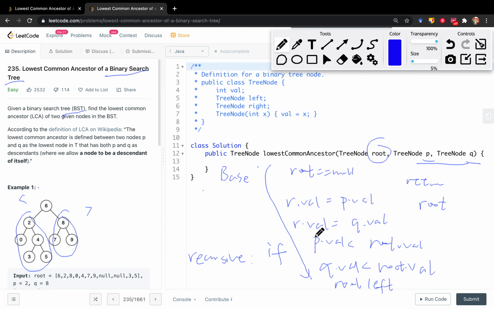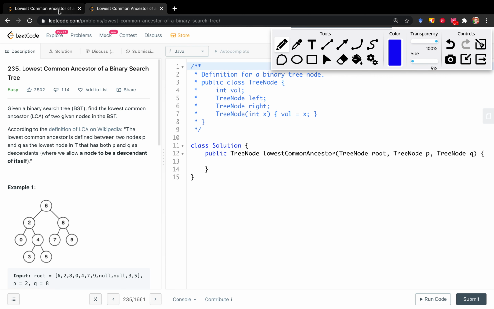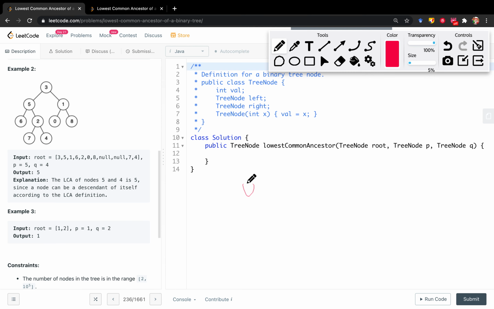If both of these two values are greater than root dot val, we go right. Otherwise, we just return the root. So basically the same. The time complexity should be big O(n), because the worst case just looks like a linked list. So n is the number of nodes in this tree.